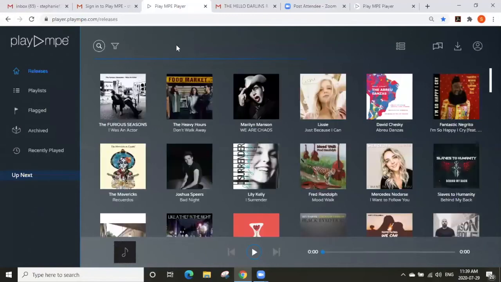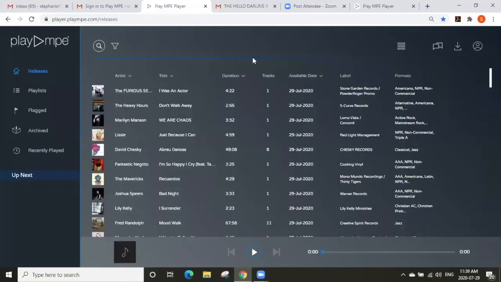I'm going to continue moving along the top of the screen. This is what I refer to as our gallery view. This is the beautiful cover art that we're looking at, but there's another way to change how the releases are presented to you. Click on these stacked boxes and we get what we refer to as our list view. So in here, you can resort this by artist and title, and arrival date. It'll tell you the number of tracks within the release.